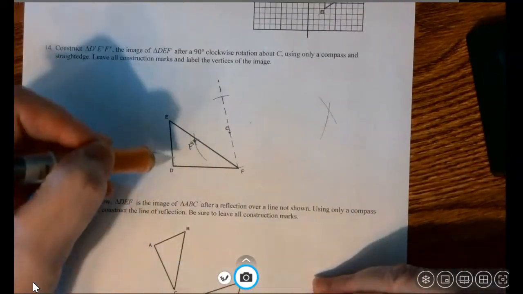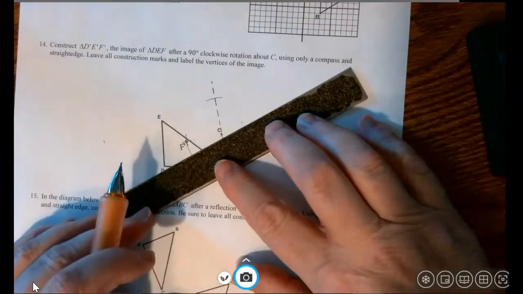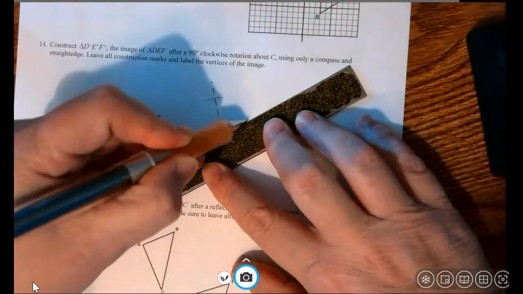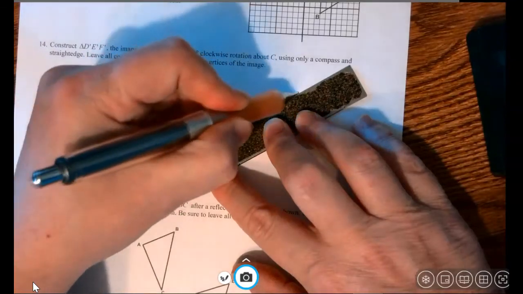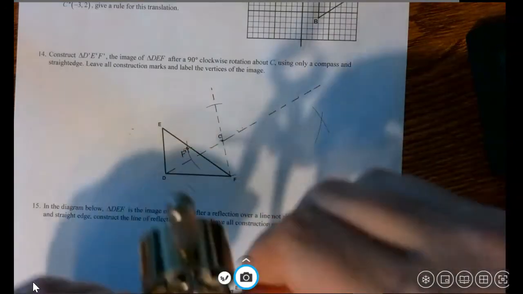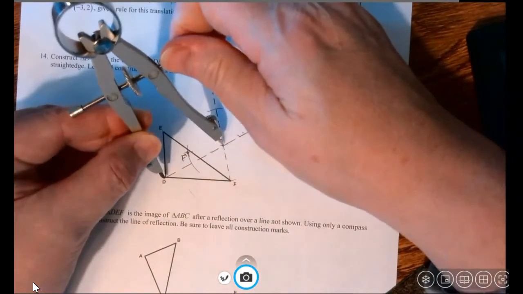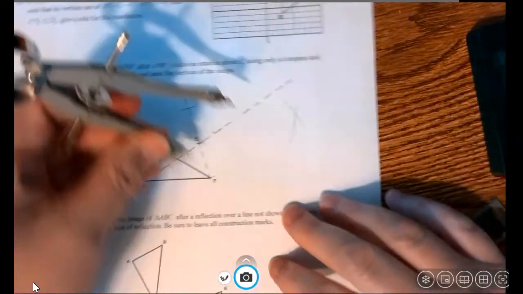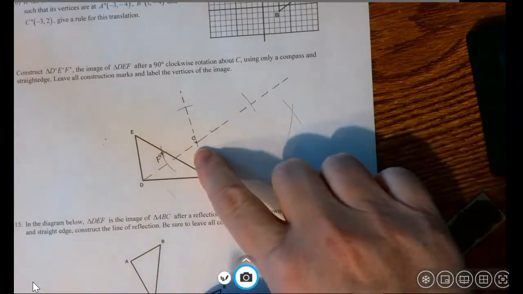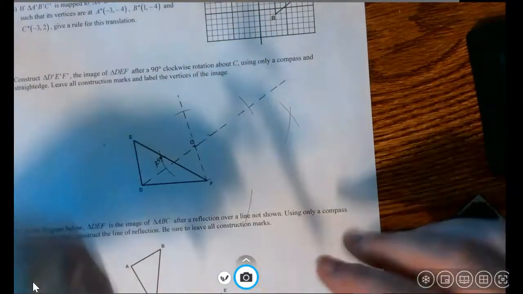So again, when I do D to C to D prime, it's going to be out here somewhere. So again, I'm going to put this dotted line in here so that I can create a segment where C is the midpoint. And again, to minimize my construction marks, I'm just going to go ahead and use point D. I'm going to use the distance from C to D and recreate that distance on the other side. And then I'm going to make another point. So again, C is on the perpendicular bisector of this segment right here. So I need another point that's on that perpendicular bisector of that segment.